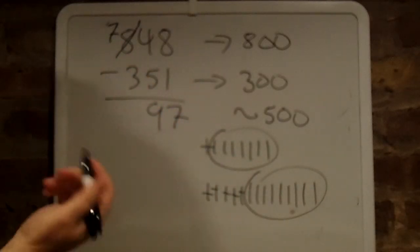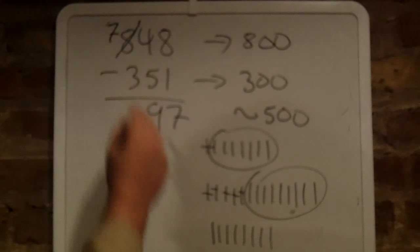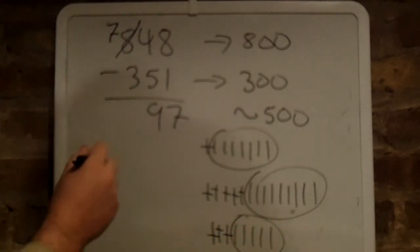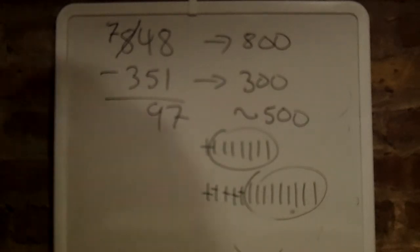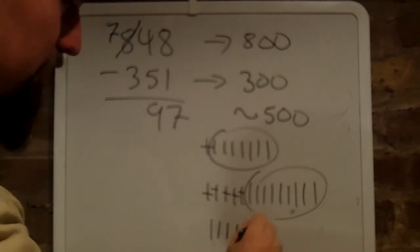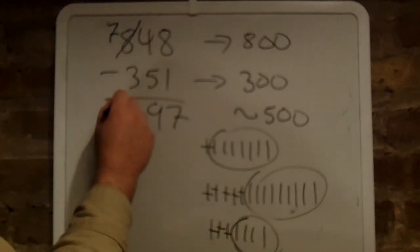And 7 minus 3. In your head or on your fingers, I'll do tally marks. 1, 2, 3, 4, 5, 6, 7, and take away 1, 2, 3. It should be 4, but it looks like I have 5 there. I think I had one too many tally marks. Everybody makes mistakes. 1, 2, 3, 4, 5, 6, 7, take away 1, 2, 3. Okay, there's 4.